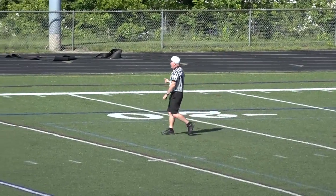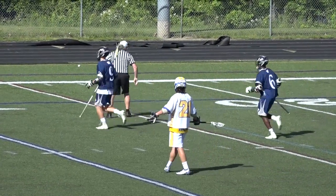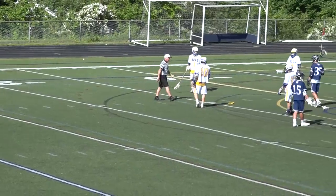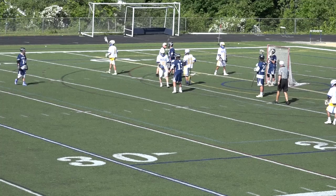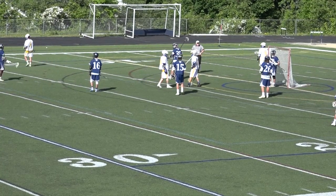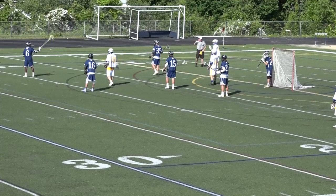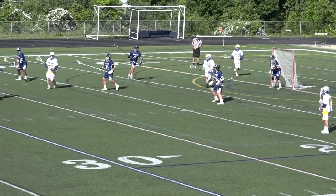I don't know what that call was. We'll see. Interference, probably. I'll tell you, the officiating sometimes is a mystery. Looks like they called interference on Sylvia. As I said, there was a lot of extracurricular stuff on the crease. Anybody who saw the NCAA final this year remembers the final play of regulation when there was a penalty called on North Carolina for a push in that same kind of situation. They always get the guy that retaliates.